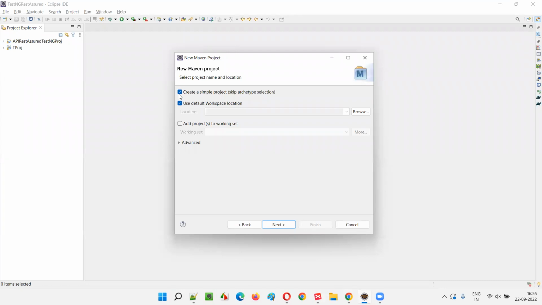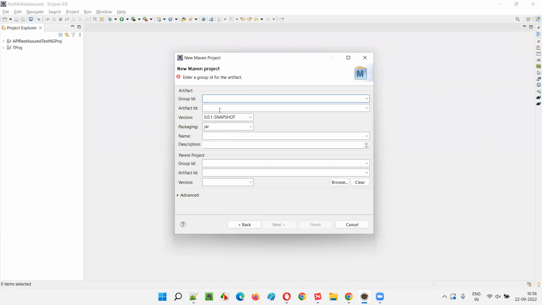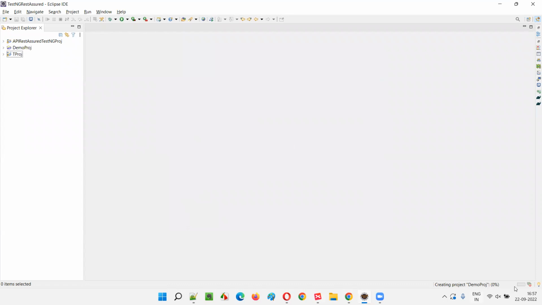Create a simple project. Okay, for now I'm just creating the simple project, guys. Okay, click on next. Here we have to give the name of the project. Let's give the name as demo project. Okay, demo project. Just give some group id, guys. This is the project name, guys. This is what is important. Remaining all are not important. Just give dp in the group id and click on finish, guys. In a while this demo project Maven project will be created. It's already created, guys. All the progress has been done.